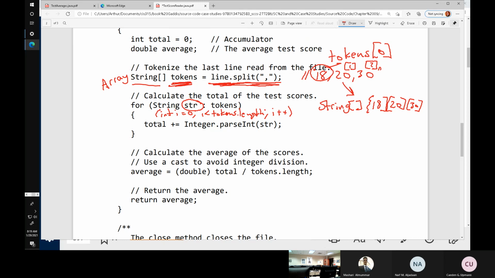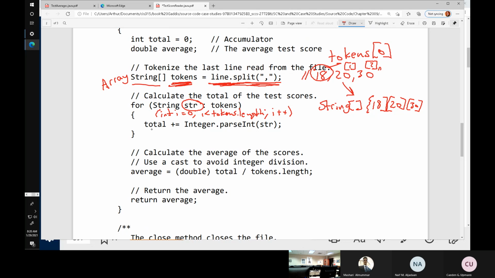So first time through the loop, str is going to be equal to that number 18. Second time through this loop, it's going to be 20, 30. So great way, if you know you have an array of any particular type, string temporary variable str, it's going to take on each of the items in the tokens array. And since I have that format, I don't need to build my own for loop and have the index and all. But if you like for loops and don't remember this, go ahead and do your for loop.